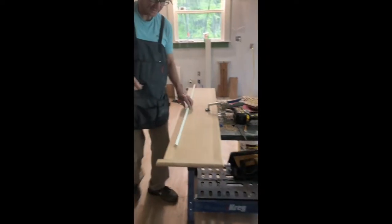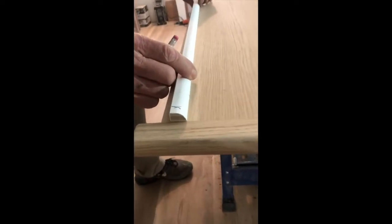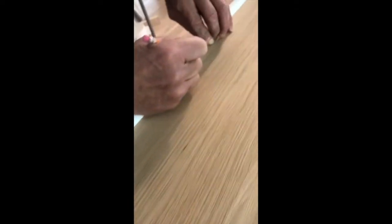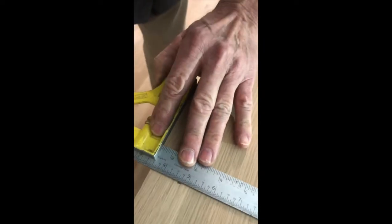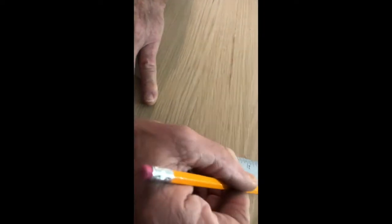All right, I've laid out a stick. I put an X on one end so I wouldn't forget that that's where I start. And this is simply laying out the center line on the stringers so I know exactly where to put my screws. All your screw holes need to be measured exactly, because it does show up when you're all done if they're not lined up. So I'm going to take the square to make sure that the holes I'm going to drill are right in line and evenly spaced.